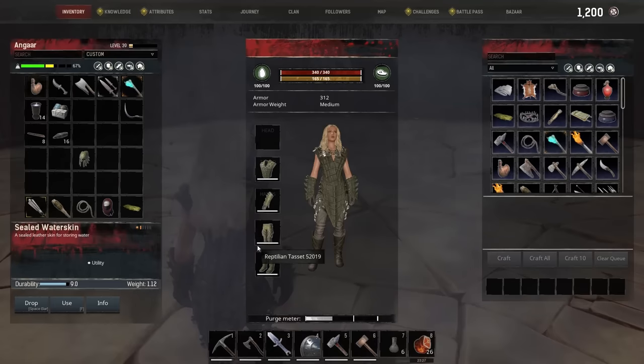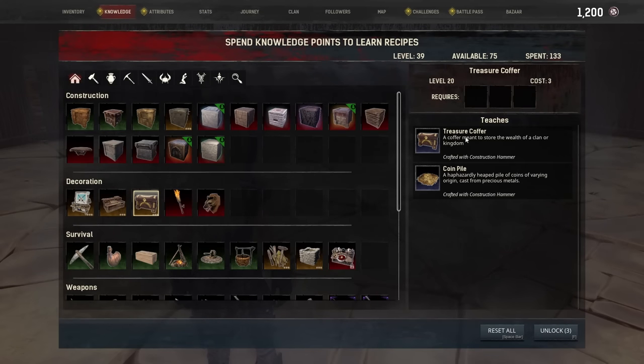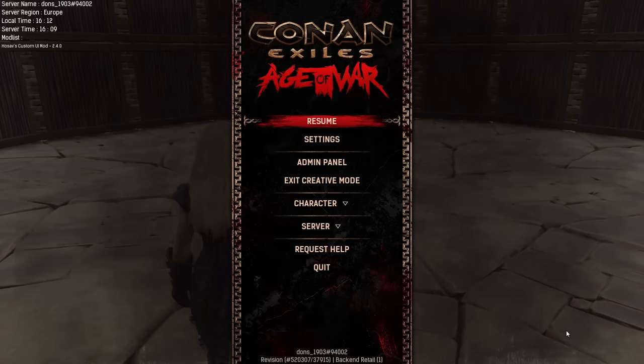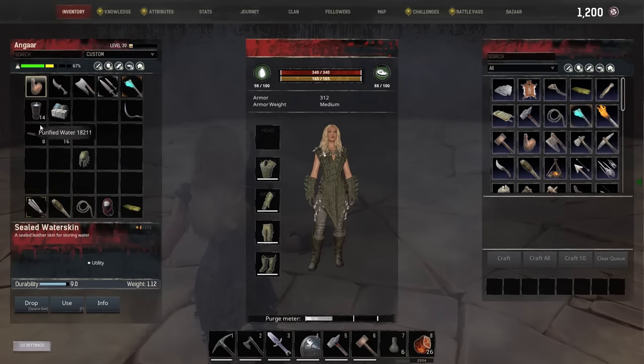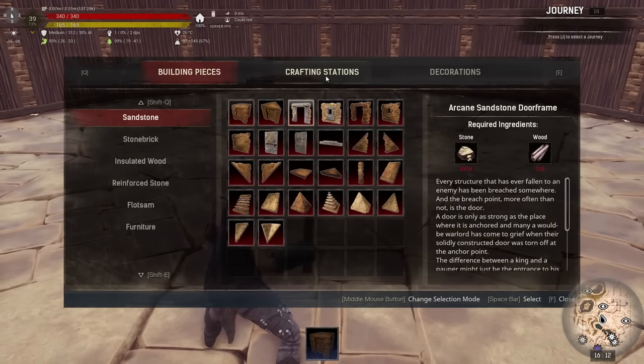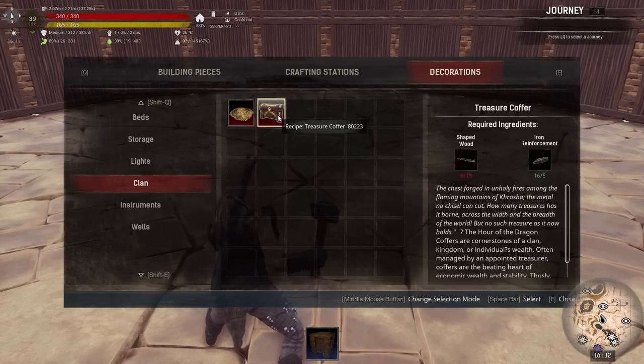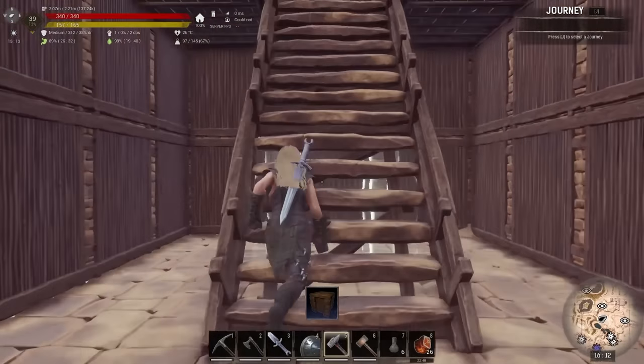So let's first of all learn that. So here it is, treasure coffer, which allows you to make a treasure coffer with your construction hammer, and you can also turn piles of coins into coin piles for putting around your treasure room. So let's unlock that. In fact, let's come out of creative mode so we can use the actual materials. Oh, we maybe don't have enough actually. Let's just have a look. Where is that under? Decorations? Clan coffer. So we need 15 shaped wood and we've only got 8 on us, so let's run outside.